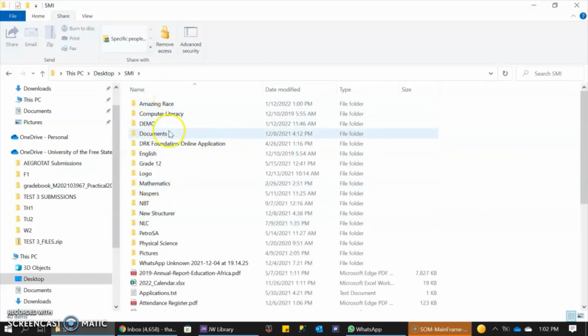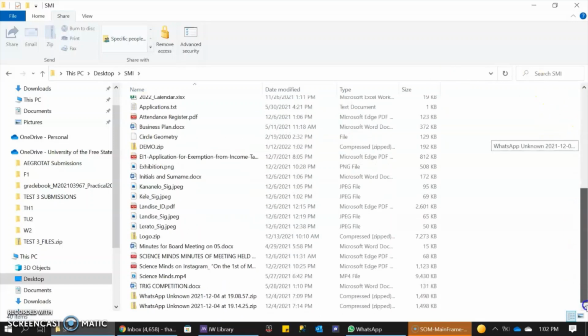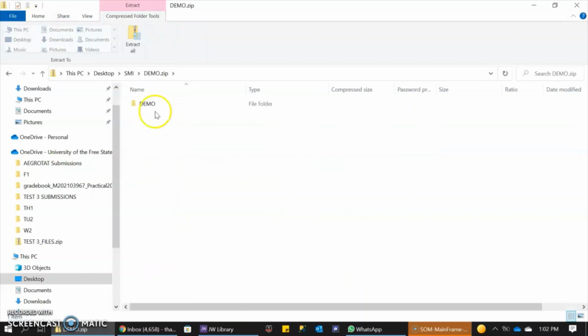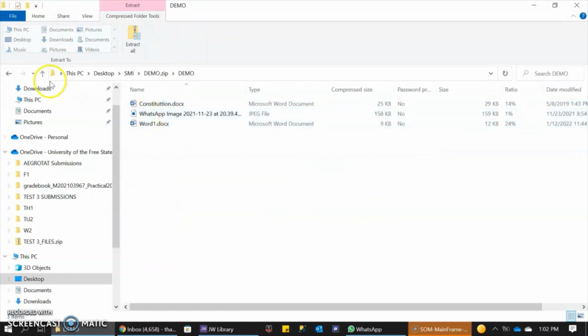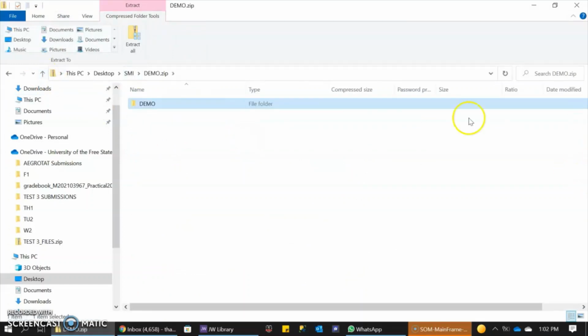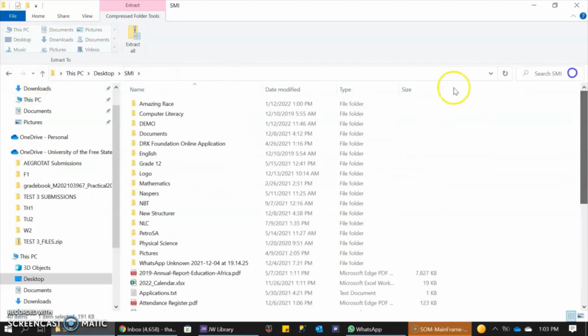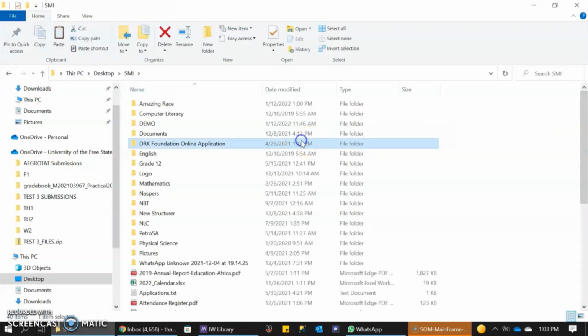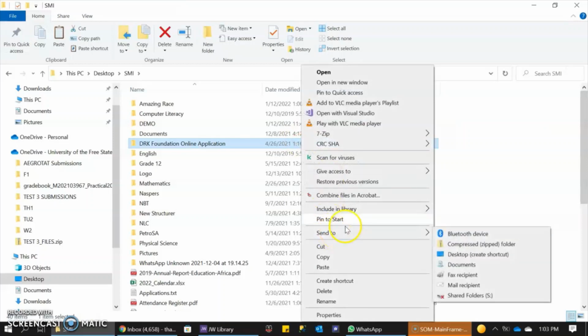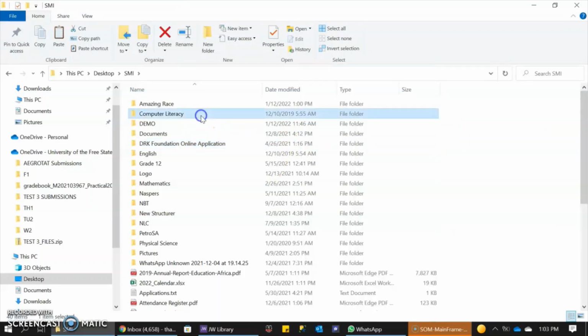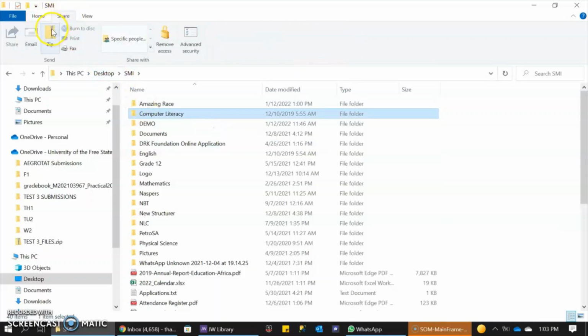So that means it's demo there. And then if you go down, you should see a zipped demo folder with exactly the same files as inside. Okay, I'm back. So you can either right click, say send to compressed folder, or you can just go to the share button and say zip.